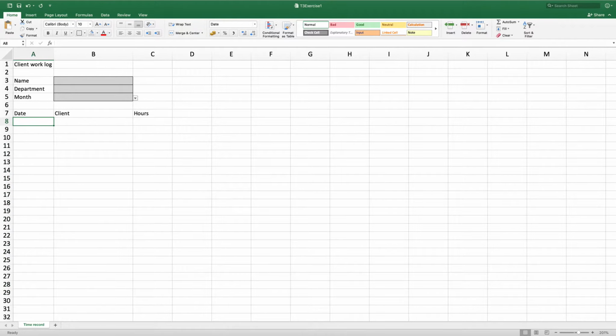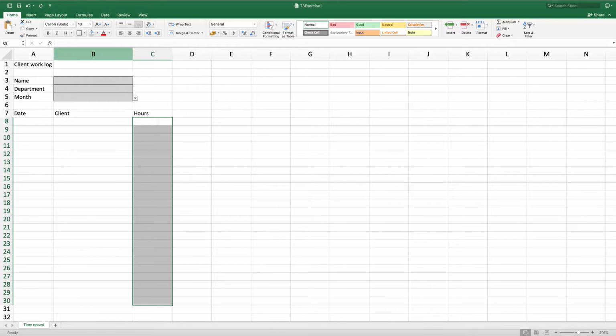For the hours column, we'll restrict the entry to only allow whole or half numbers, and we want to apply a data validation to cell 8. So I'm going to do it from here. Now, if we're doing it to a specific range, so let's say we're doing it to 30, if you highlight it and do the data validation, it just saves you having to replicate. But if you do one, then you'll have to replicate down to where you want it to be.